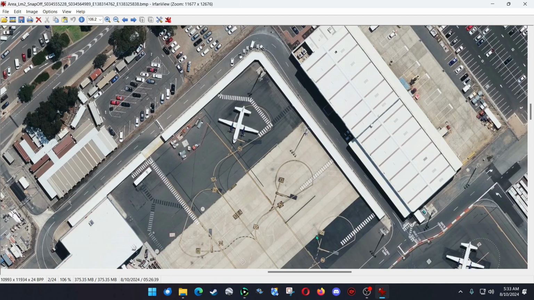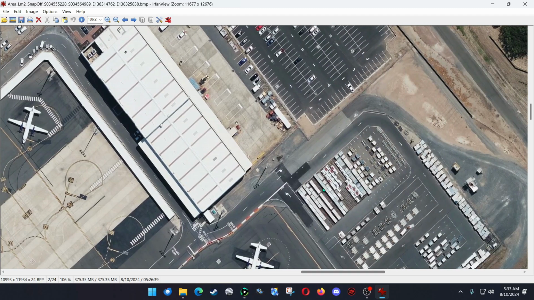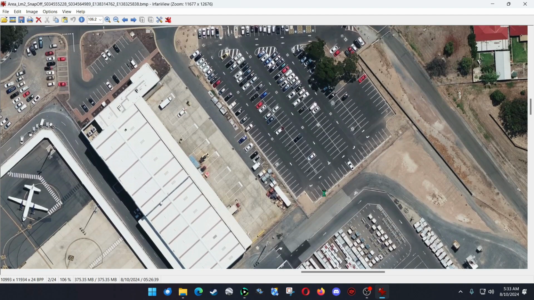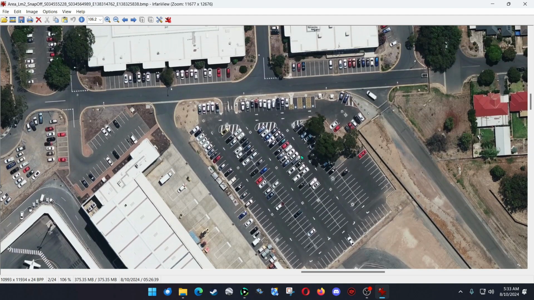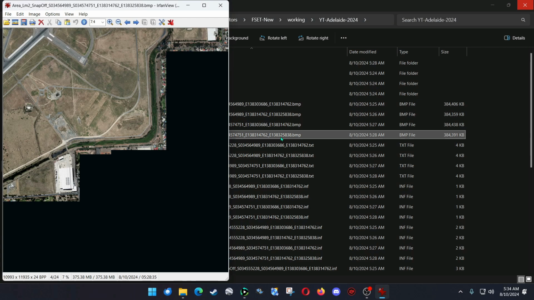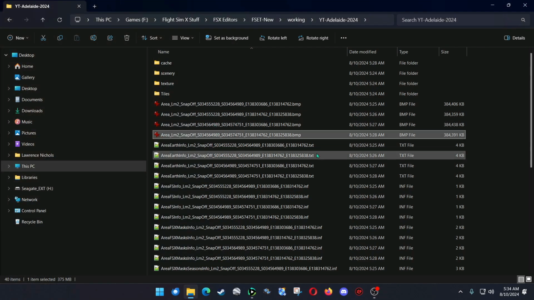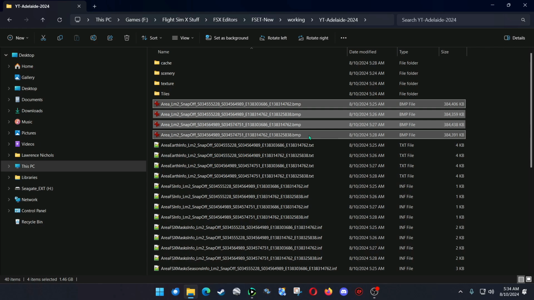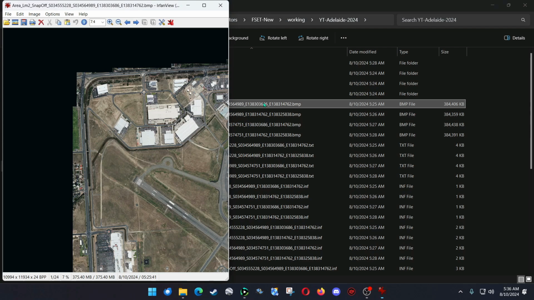This is usually where Rex parks, but Rex is a company that's on the way out at the moment. Car parks, if you want to, I mean, it's good that there's empty ones because you can use the empty ones to empty these and then just put static cars in there. And these images are quite large, as you can see, 384 megabytes. But yeah, people are asking questions all the time with Flight Sim 10, that's all I get. Yeah, so these are the areas, they're the four images that it downloads for your scenery, and that's it.